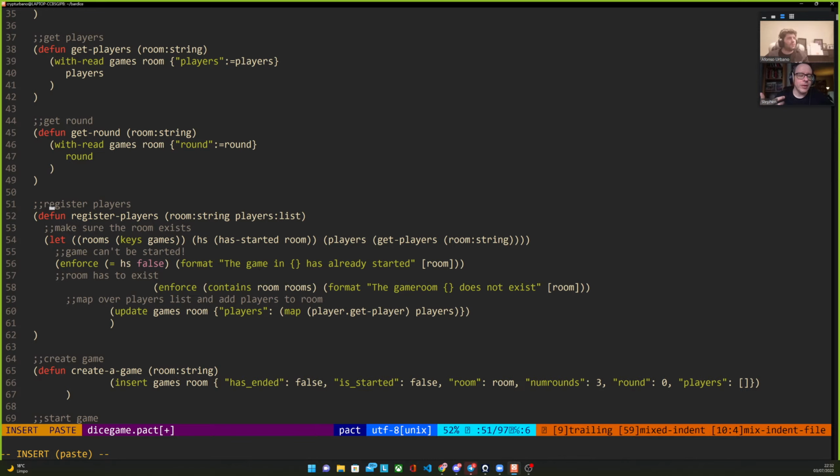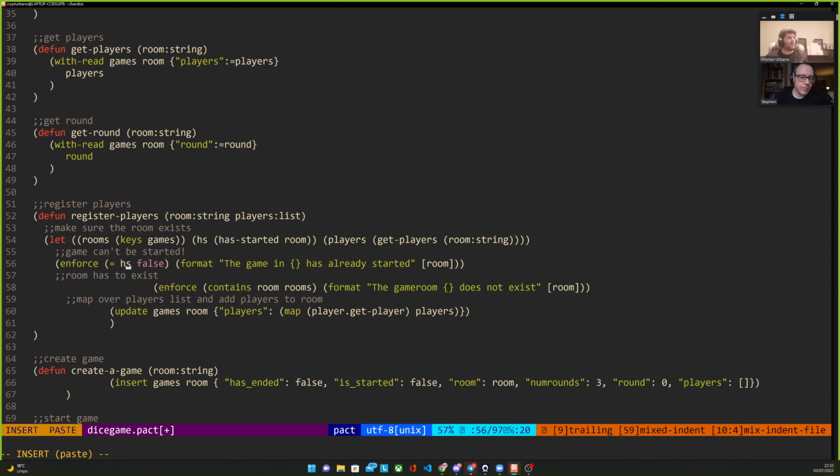However, if we called this function has started inside the enforce, what would happen? So go down to enforce. Now go to the right. See that little bracket right there? What is this saying? Has started had better be equal to false.